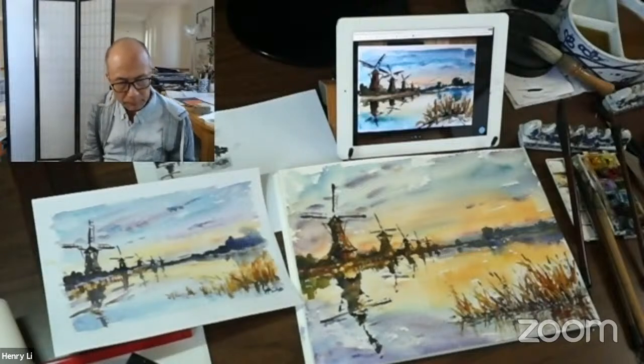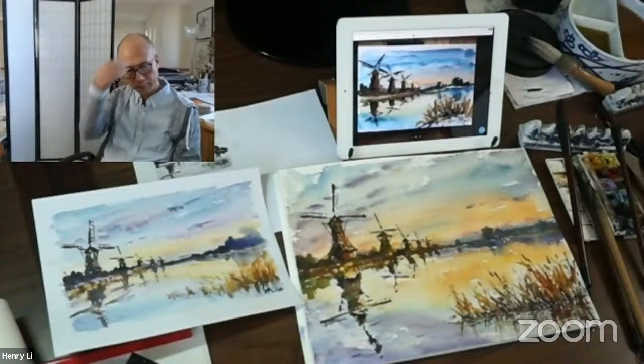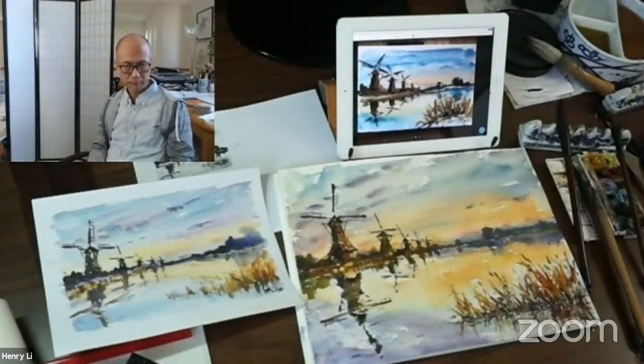So here's the question. It's a rhetorical question, but do you keep the puddly edge effect because you like that beautiful edge? Because technically it would be fuzzier that far away than maybe this one over here. But do you keep that because of the beauty of the paint?